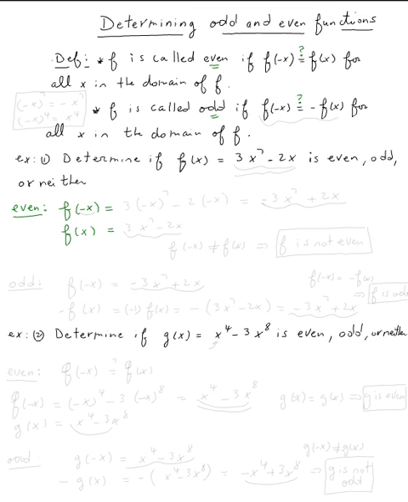So what does it mean, f of negative x? Remember, the input is whatever is between parentheses, which is negative x. So you take our input, negative x, and plug it into the function. Plug it in means 3 times negative x to the 7, replace x by negative x, minus 2, replace x by negative x. That's what we mean with f of negative x. Now here, because 7 is odd, the negative stays. So this becomes minus 3x^7, and then the minus becomes plus, so plus 2x.